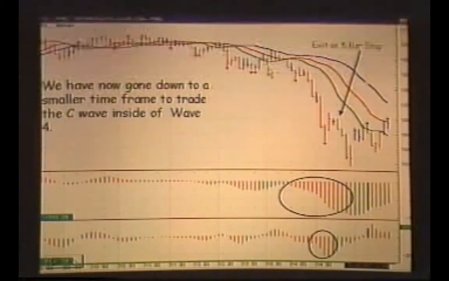So now is a smaller time frame, smaller than we were in the last chart. And look at your consecutive bars. I've circled your oscillator, your AO, and your AC. So you had 2, 4, 6 consecutive red bars. At this point, which is a squat bar, a 1-1 squat bar, that is where we were stopped out. So again, if you're going to trade a market that's been a little choppy, going from a larger time frame to a smaller time frame to trade the impulse inside of a correction, you're going to want to keep a tight stop. Don't give that profit back if you've made it.